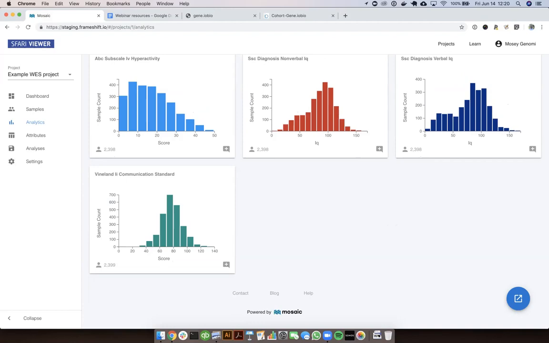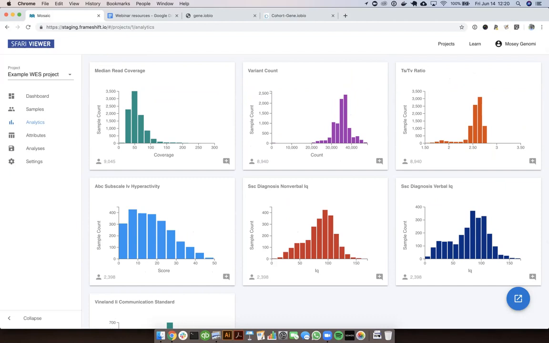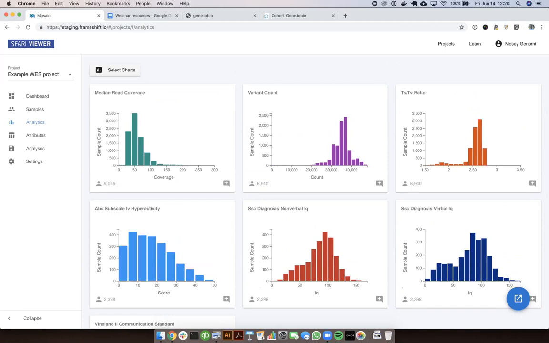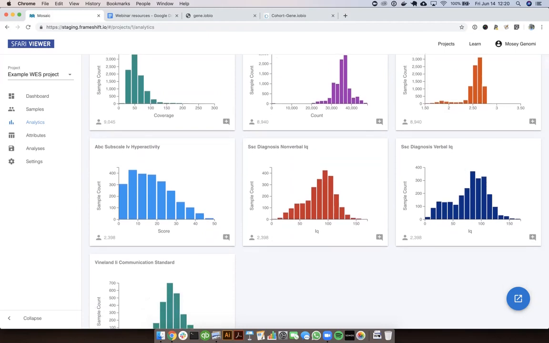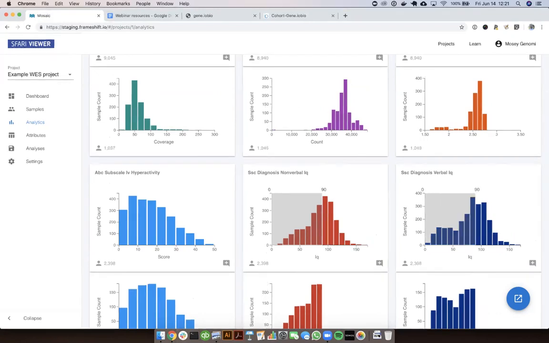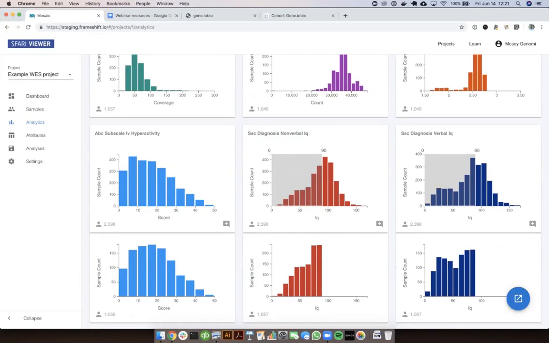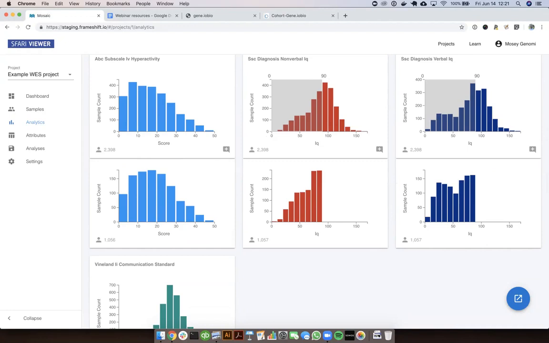Another very useful benefit of this is that I can choose custom cohorts that I would like to look at. So as an example, I may want to go into a study that I've just seen and replicate the study that they just did. So I can come into here and take all of the conditions that they applied in that study to generate the samples that they had. So if I knew a study had been focused on children that had an IQ in the range of less than 90, for example, then I can select on multiple different charts to generate this cohort of samples that I want, and then use that set of sample IDs to make sure that's the samples that I would use if I want to replicate the study.